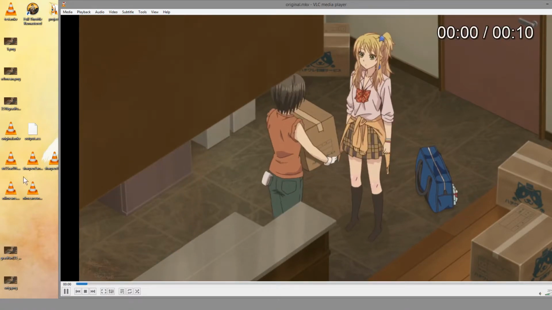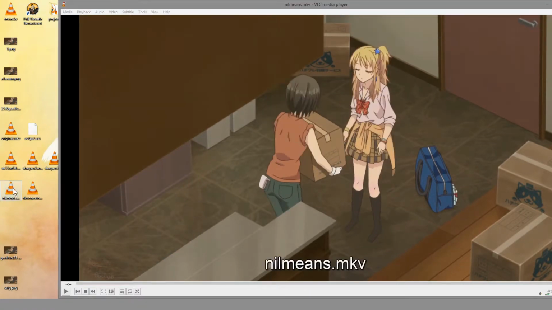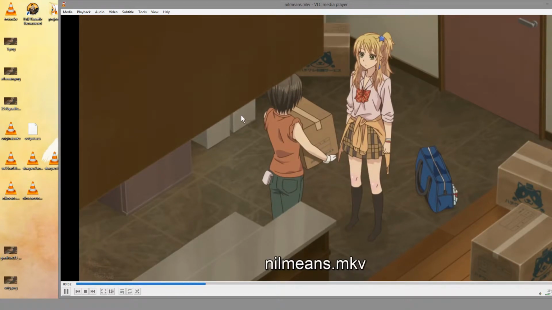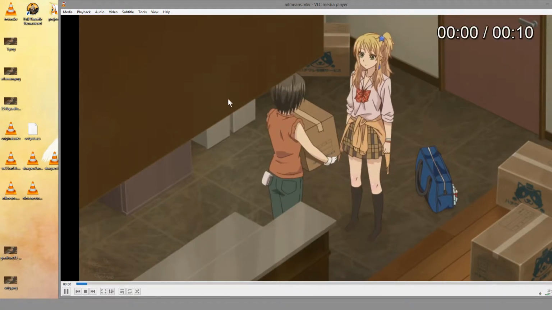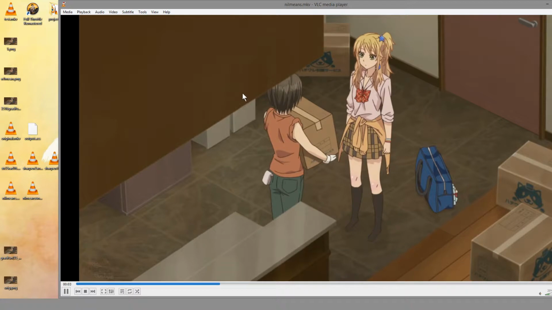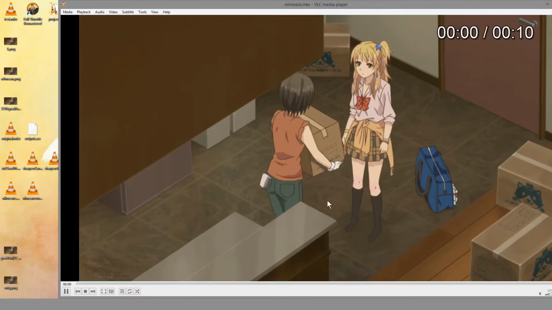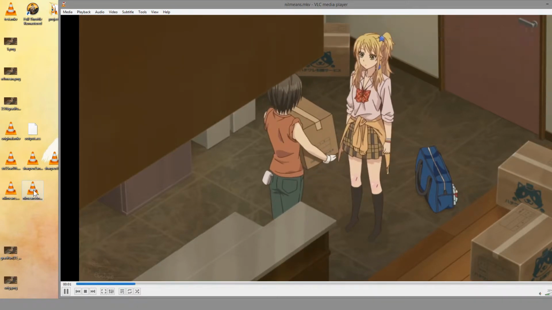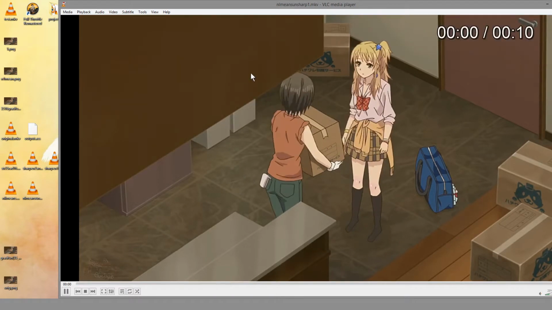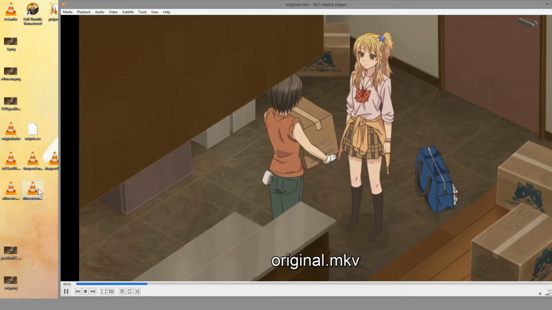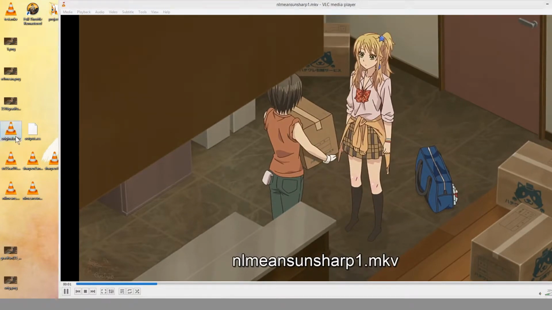So let's look at the nlmeans. This is the original, going to nlmeans. And like we saw in the picture, the artifacts are a bit more pronounced, but the shading is a bit better. So that also helps to mask it a bit, and maybe the movement isn't as bad in some places, like here, for example. And if we apply the sharpener to the nlmeans, we get something like this. That might be even a little bit better. Oh, it's definitely a bit better, but here it does make it a bit more pronounced. Still, it's definitely way better than the original, as you can see here.